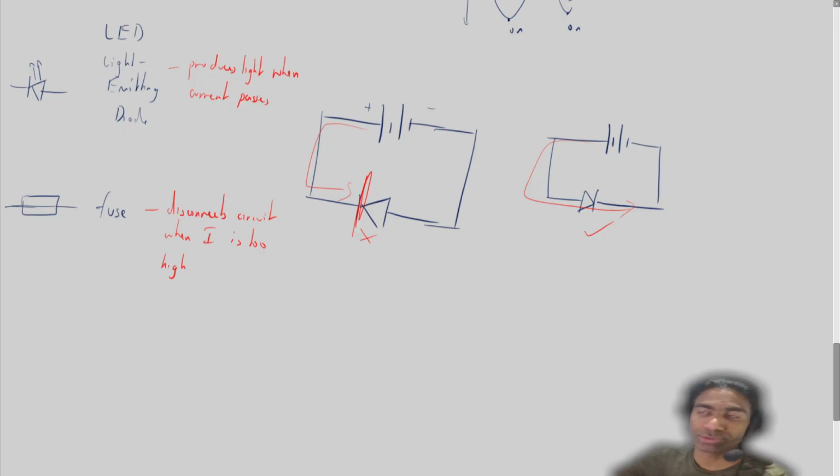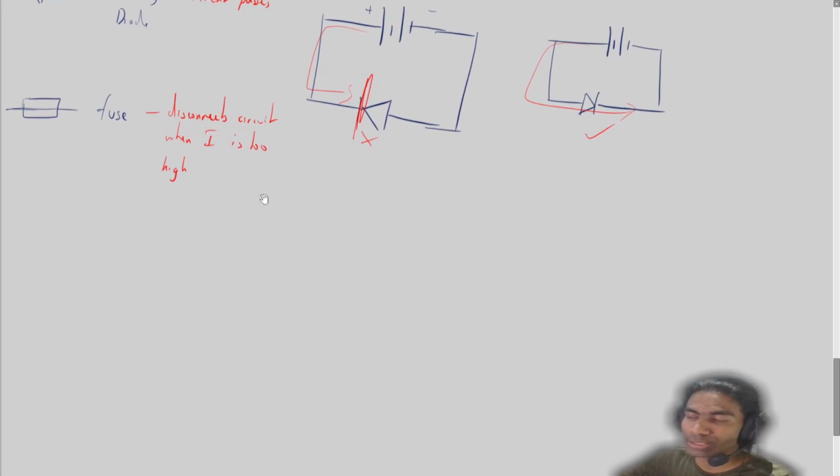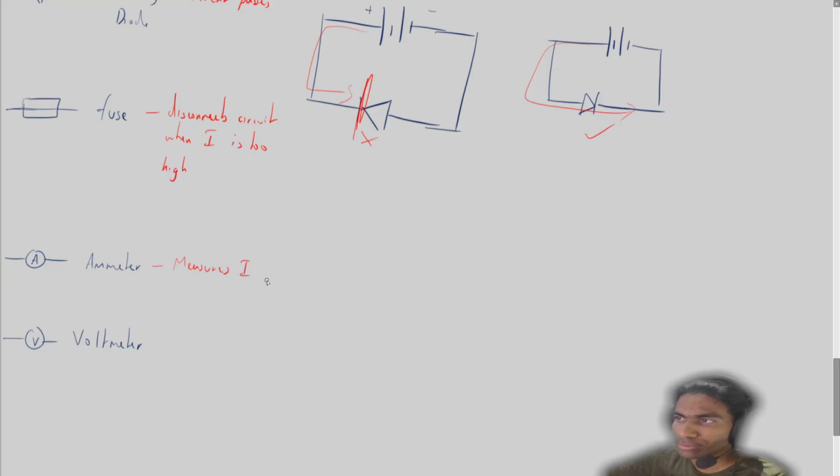Now, apart from a fuse, you should also know about the basic ways to measure the current and the voltage of a circuit, for which we use these devices here. This A over here stands for an ammeter, the am referring to amperes, and the meter for meter. And V over here refers to a voltmeter, where V is referring to the voltage and we're measuring that as a meter. So we've got an ammeter which measures the current, and we have a voltmeter which measures the voltage.